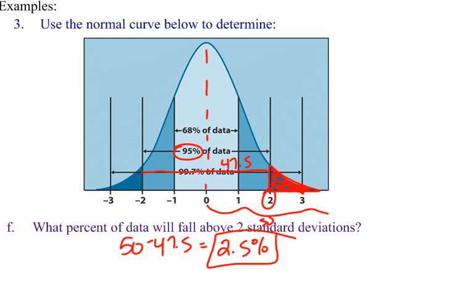So why we want to know this, just to kind of put it in context, let's say my height is in this area here. I know then that only 2.5% of the population in my age group or my gender or whatever it is lie in this category, only 2.5%. So I am tall for my height, for my gender, for my age, whatever it would be. I know I actually am pretty tall, only 2.5% of people are in there. If it's 75% are in that category, I'm not tall. Most people are that height. So you kind of put things in perspective when you're talking about the normal.